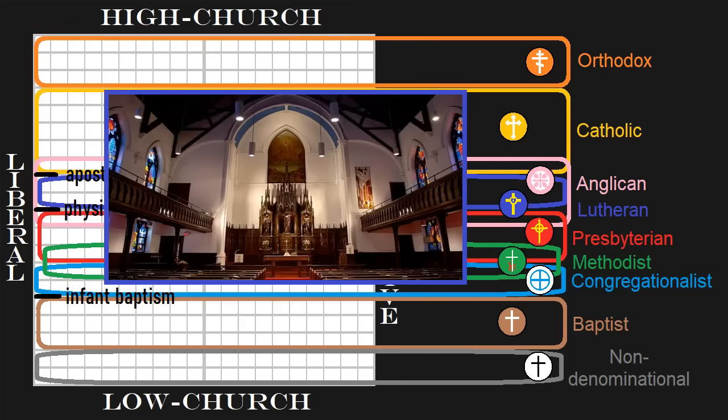Now, Lutherans are the only church fully between these two lines where they have a very, very high view of the sacraments, meaning baptism and the Lord's Supper, a more Catholic-style view of the sacraments, but they have a more Protestant view of the church, where they don't think any one institution or organization is the one true church. So they're Protestant in some way when it comes to salvation, how justification works, but they have a Catholic-sounding view of the sacraments. Of course, they would say it's not a Catholic view, but sometimes Lutherans refer to themselves as evangelical Catholics for this reason.